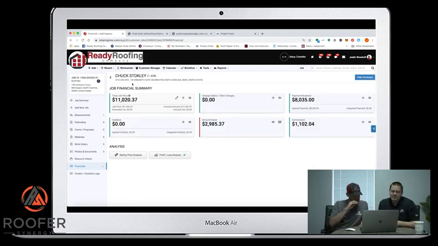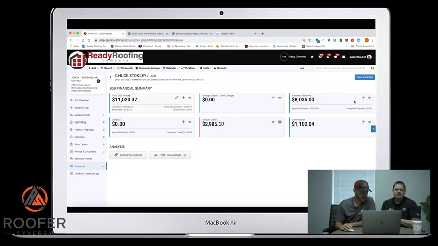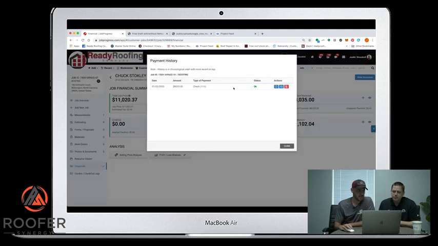All right. But anyway, so total job price. Let's go to one that has the job total in there. There may be a reason why we didn't actually do the job total. It just got approved and it took a year, so that's probably why. All right, so here we are in the financials page. You got the total job price up here on the left. If you have any change orders, for some reason you want to add something on there, do that right in there.